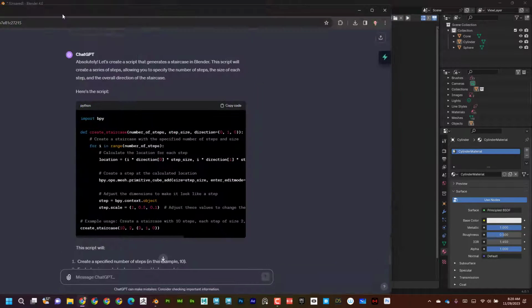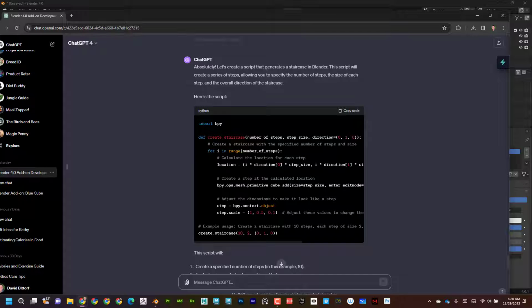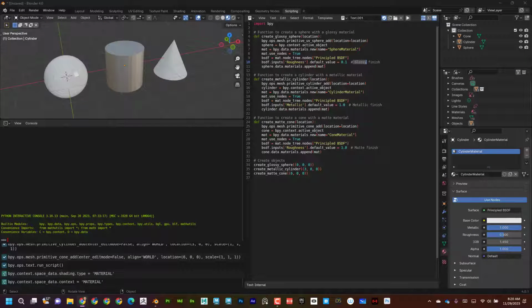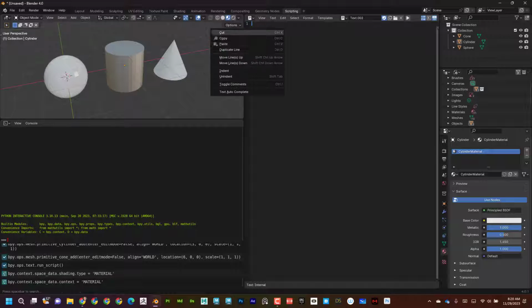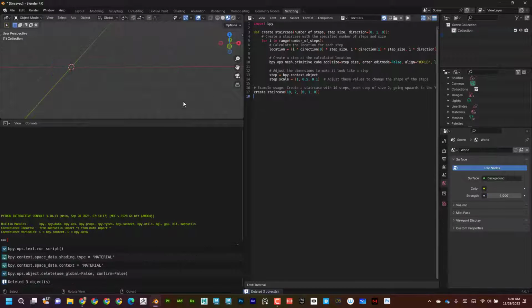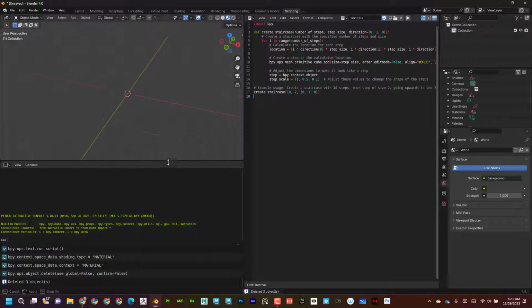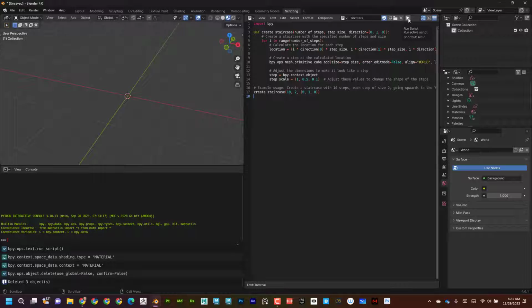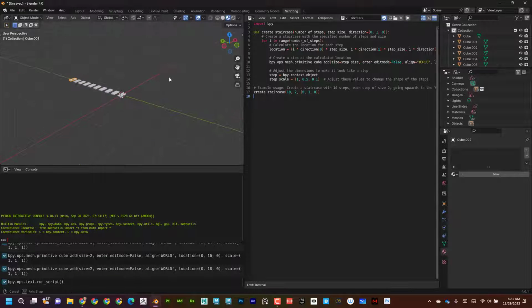Okay, if I look at my other code here, this is the staircase. I'm going to copy the code here, and I'm going to go ahead and run this. So again, text new. I'm going to paste this in, and I'm going to delete this. Okay, now when I run this code, let's see what happens. So if I hit play right here, execute, run the script, it does it like this. And I'm like, hey, wait a minute here.